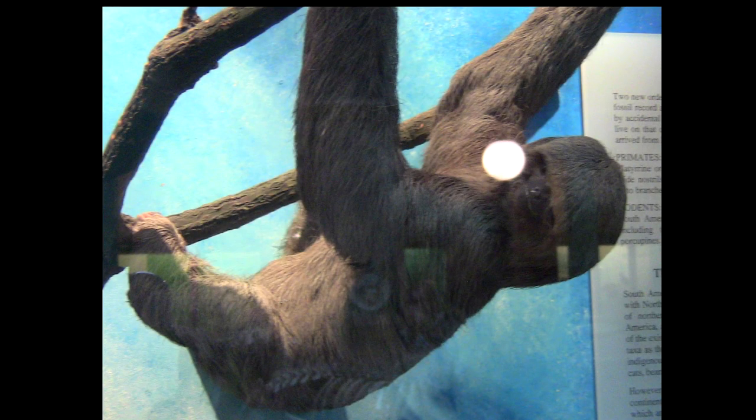There are two extant genera of tree Sloths. There's the less active three-toed Sloth and the much more active two-toed Sloth. Despite the latter being more active, they are both highly inactive, as they live purely on a diet of leaves. They're also quite unintelligent — sometimes rather amusingly mistaking their own arms for branches and tumbling down to the forest floor. Out of these two genera, there are still quite a few different species.